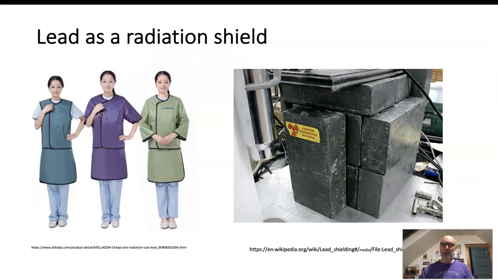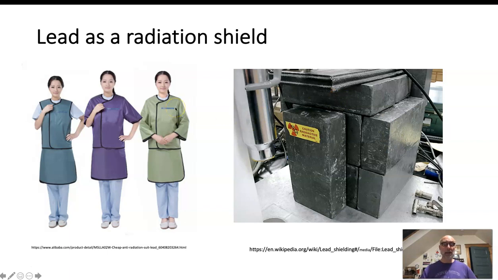Lead is used as a radiation shield because it's so dense. And I put two pictures here. The one on this side is laboratory radiation shielding. In the lab I got my doctorate in, we used a lot of this around places where we were trying to count radiation, and we wanted to stop any environmental radiation from getting in. But this lead shielding, these are lead bricks, could be used if you had a radioactive source and you wanted to protect yourself from it.